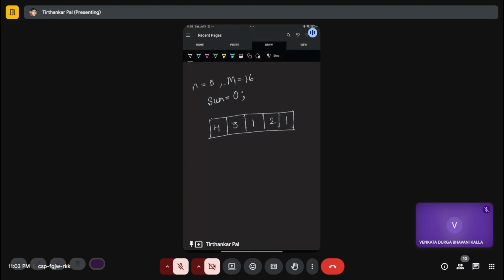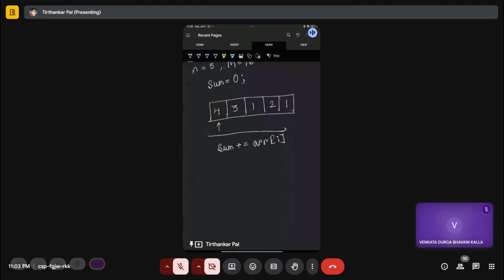Then we will iterate over the array and do sum plus equals array of i, that means the size of the element at index i. After the iteration, we will have the total size of all the elements in sum.